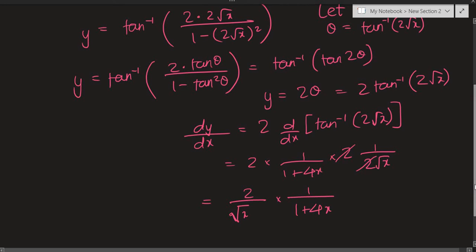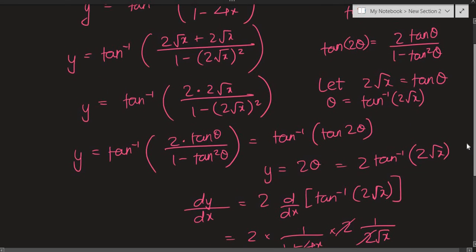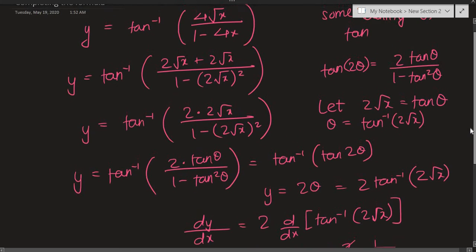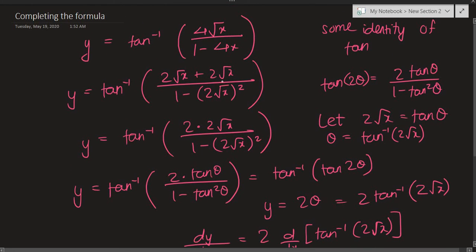So when our standard substitution would not work, our conditions for standard substitution were not being satisfied, we just compared this to some identity of the tangent. Why a tangent? Because this inverse tangent outside gives us a clue that we want something in the form of tangents inside as an argument, so that they cancel out each other eventually. So let's do more examples of completing the formula, because we completed this formula, right? Here it was the double angle formula. Let's see other examples. You ought to know your trigonometric identities really well to master these kinds of derivatives.